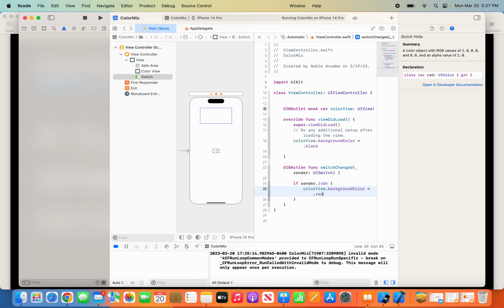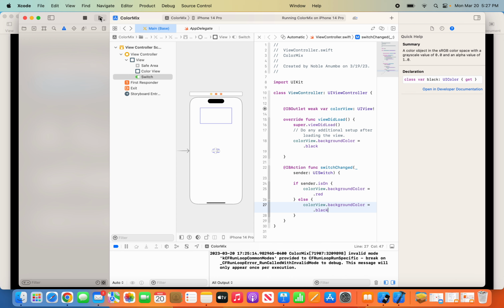In other words, if it's on, turn to red. What if it's not on? Then we can say else, then open and close bracket again. Now we're going to tell it what to do. Instead of changing to red, we want you to go black.